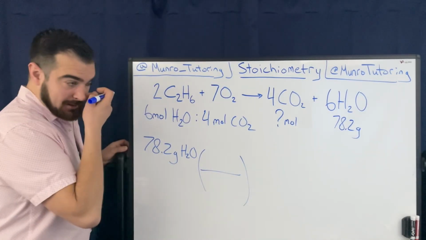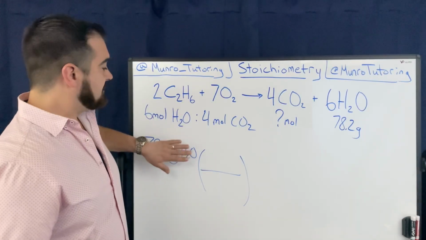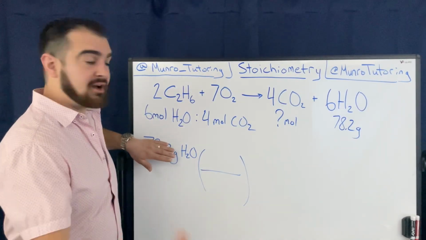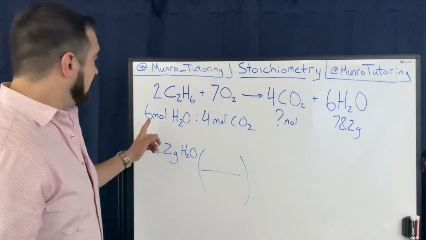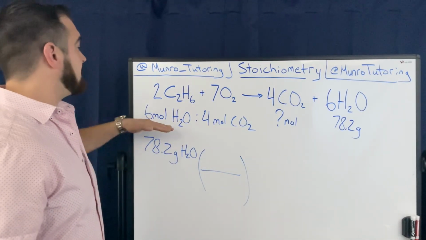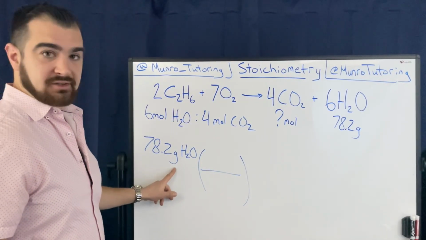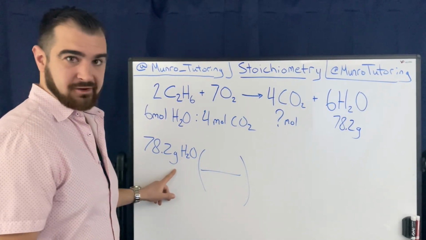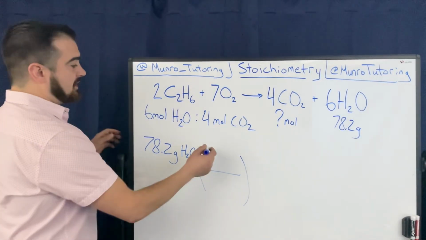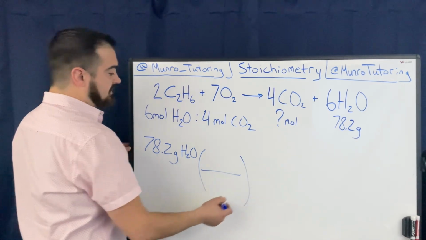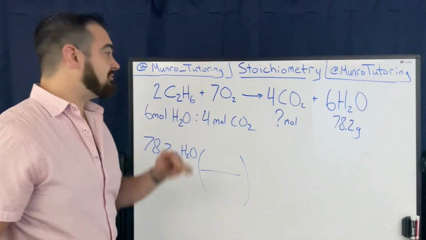Now, in the other problems, when we do stoichiometry, we're given some information about a substance, and so far we've immediately used the mole ratio. But now we look here. This is how we go from moles of one substance to moles of the other one. But I don't have moles of water here. I have grams of water. So I can't use this yet. Because if I put 4 moles of CO2 and 6 moles of water, grams of water do not cancel. So in other words, we're not ready for this yet.